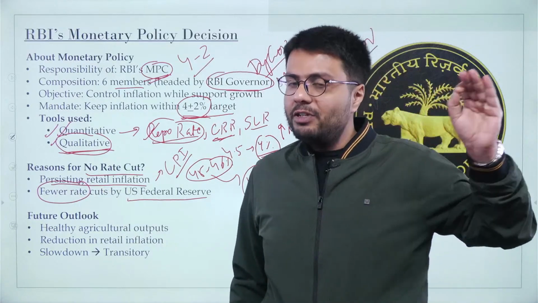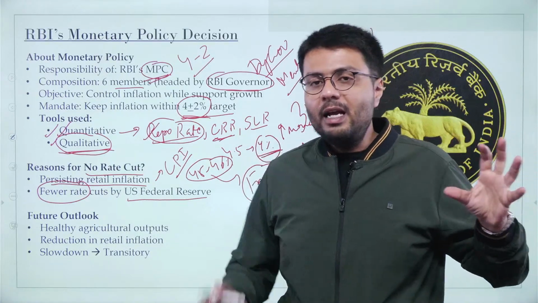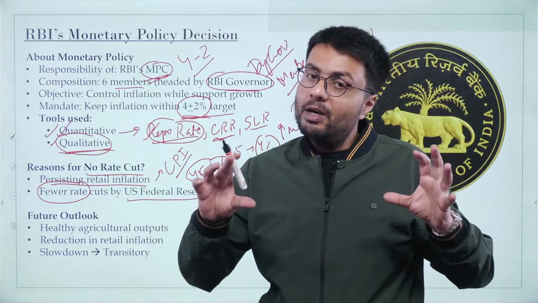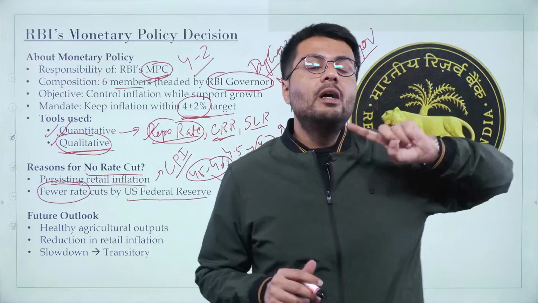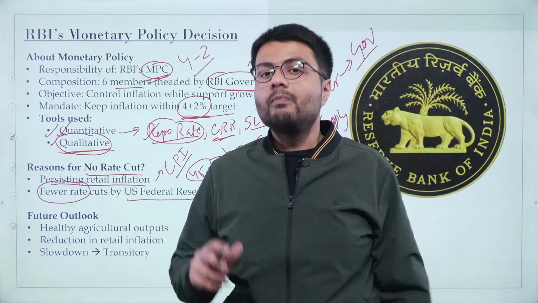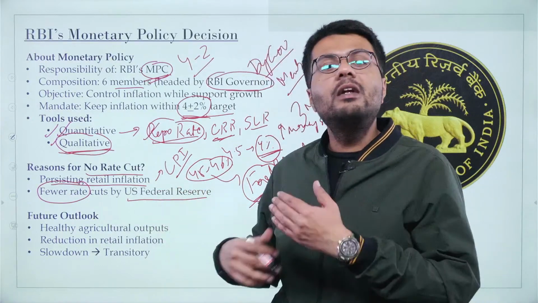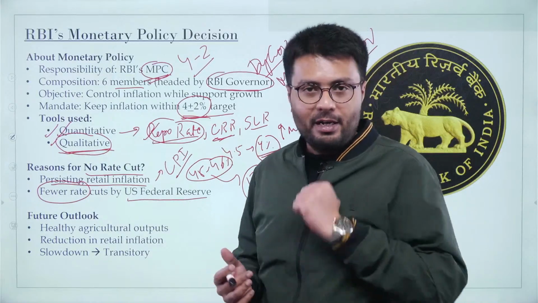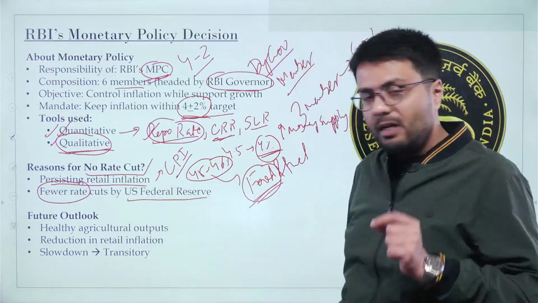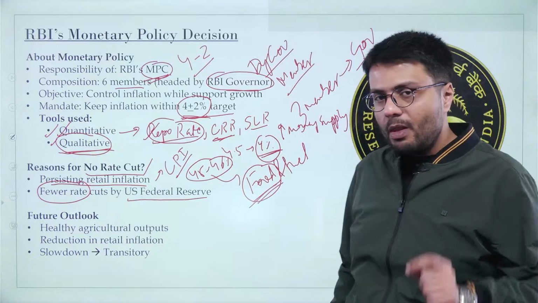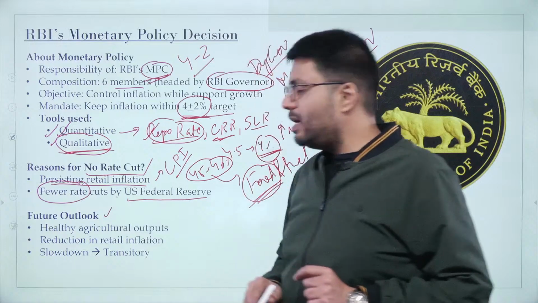Now, increased inflation levels or increased rates in the American economy mean that India cannot decrease its interest rate, because in that case, if India decreases its interest rate, money will flow from India to the US because investors are getting a better return there. So, India wants to coordinate its rate cut with that of the US Federal Bank, and the US Federal Bank has rather decided to go slow on rate cuts. So, these are the reasons why RBI has not made any rate cut in this policy meeting. But the RBI governor yesterday in his press conference also gave the future outlook of the Indian economy.